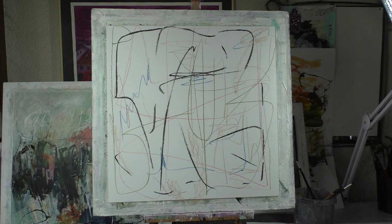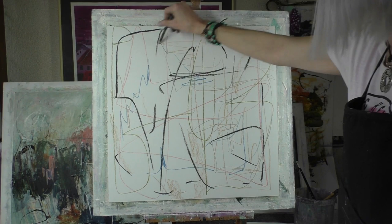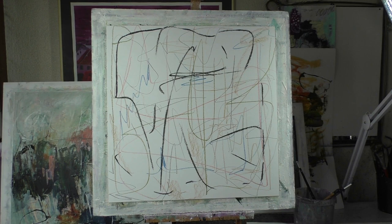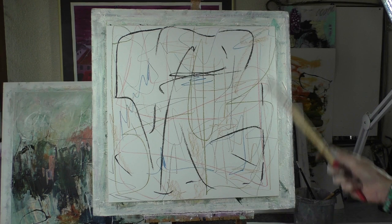So maybe some sticks, some pencils, without thinking, make it chaotic, it's fun. I know it's chaotic, but we will cover up a lot of them. That's my way to paint.